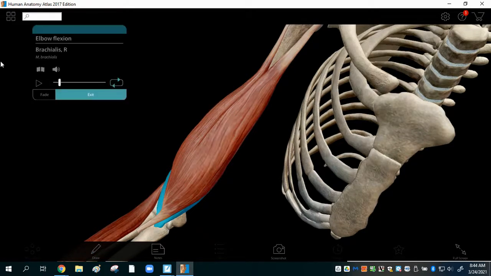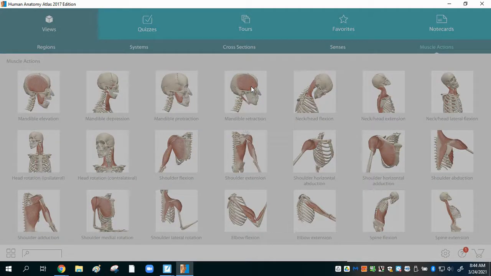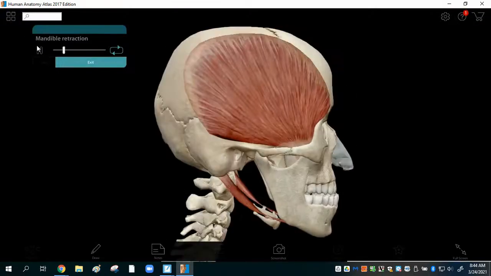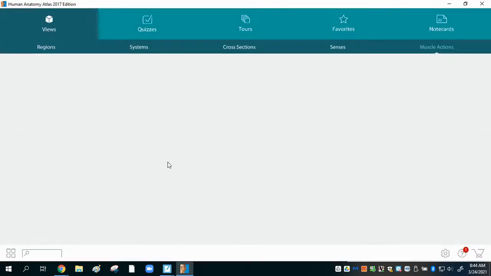Let's take a look at a different example that's not on the arm. This one specifically, this big muscle on the side of your head, the side of your skull. Notice the grain. You can see the little lines inside of it. The muscle will have to contract along this direction. Okay, so when a muscle contracts, and we'll get to this in a second, it shortens. So it can only shorten in one direction. So it's either going to shorten up or it's going to shorten down, and we have to see which one is more reasonable. Let's look at one more example.